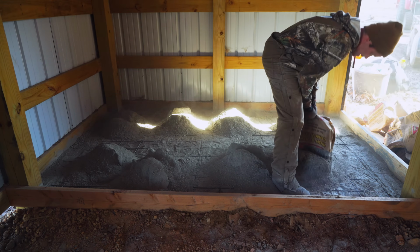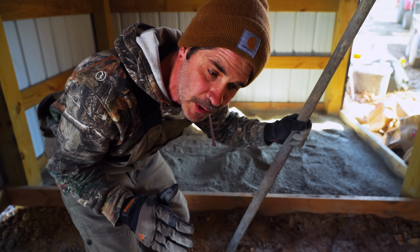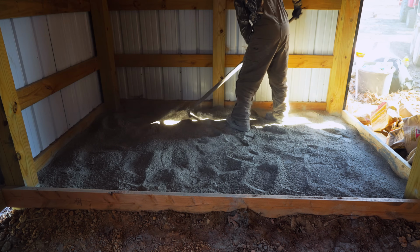At this point, remember, we have that mesh underneath. Don't push too hard. We can always go back with the rake or board, whatever. You don't want that metal showing.